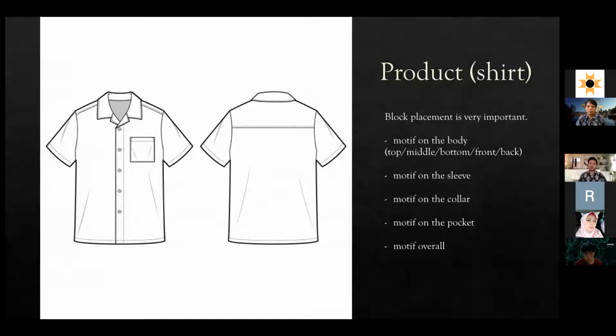And when we do batik, we can actually control the obviousness of the motif. Whether you want to create motif that is sama-sama, like you see it and you don't see it, that can be done as well. As in, you color the first layer of the fabric first without wax, and then you apply wax using a copper stamp, and then you apply the other color that is just 1 tone or 2 tones darker than the previous one. And that creates a motif that is not too obvious.